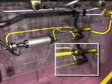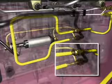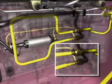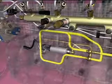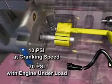When the gear pump speed reaches sufficient levels, it pulls fuel directly through the ECM cooling plate and the open check valve that is installed in parallel with the electric lift pump. Fuel enters the gear pump, where it is pressurized to a minimum of 10 psi at cranking speed and 70 psi with the engine under load.